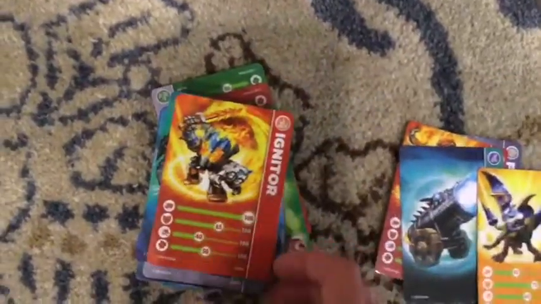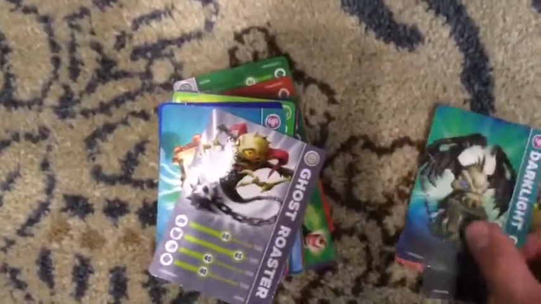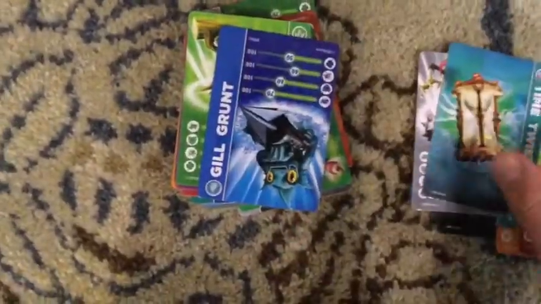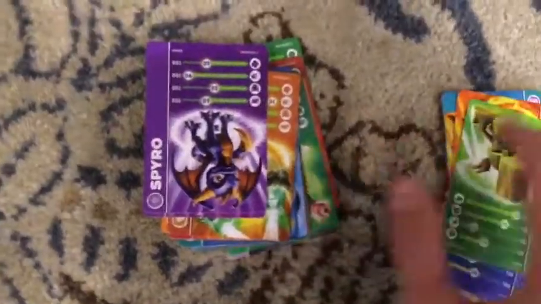The Dragonfire Cannon. I own this one. Are these all ones I own? I'm not sure about that, but let's see. Drobot. Igniter. Darklight Crypt. Hey, I was right about that. Ghost Roaster, my favorite. High defense. Low speed, that's weird. He was actually pretty fast, I thought. Time Twister. I should have just used these cards instead of trying to remember the names. Gill Grunt. Stump Smash. Spyro.